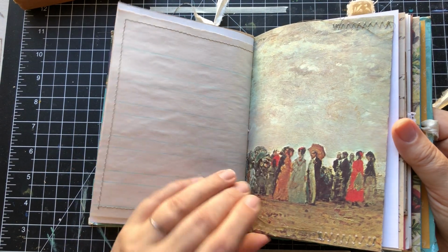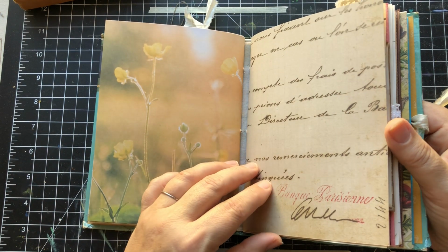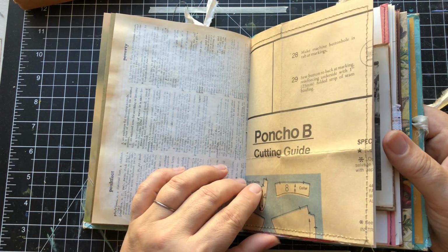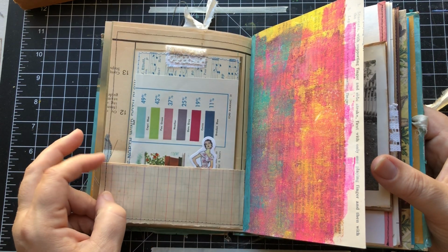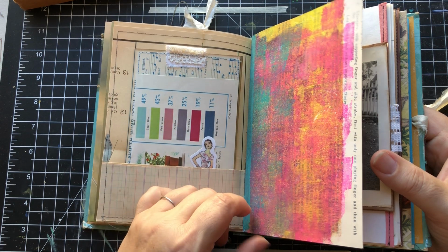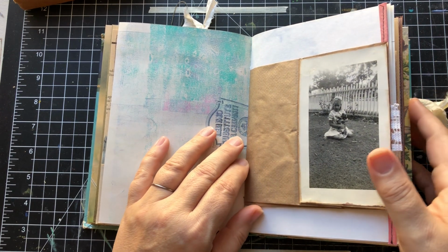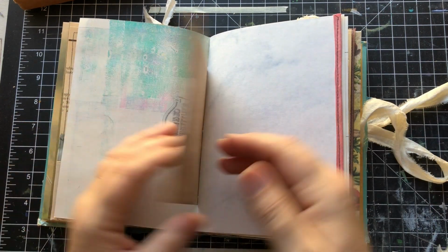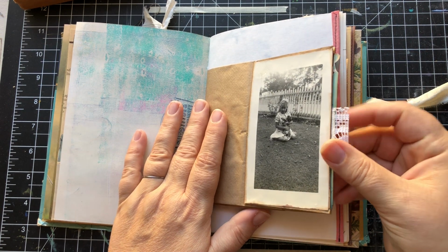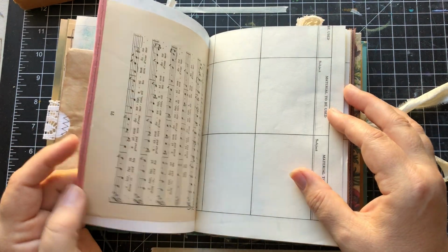We're in the second half of the signature now. There's some goodies in here that you can explore if you are the purchaser of this journal. I like to leave some things for surprises. Some more goodies in here, a journaling card, vintage book page, painty paper again. This is a little pocket made from a paper bag, and there's a journaling card in there that I made from vintage sheet music.